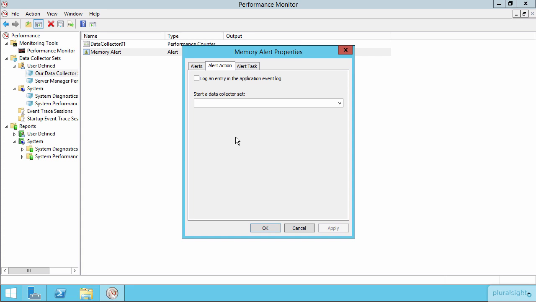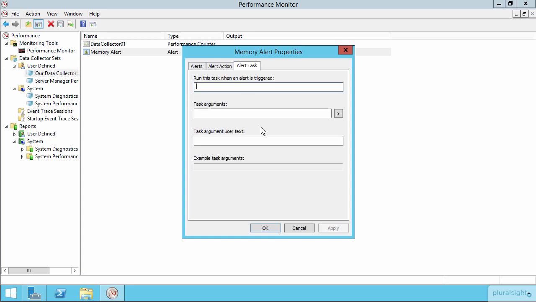Now, in addition to that, obviously, you got to know that you've exceeded that threshold. So over here under Alert Task, you can see another screen that looks very similar to what we saw just a second ago that allows you to run some task when an alert gets triggered. Now, previous versions of the operating system gave you the ability to configure just an email.